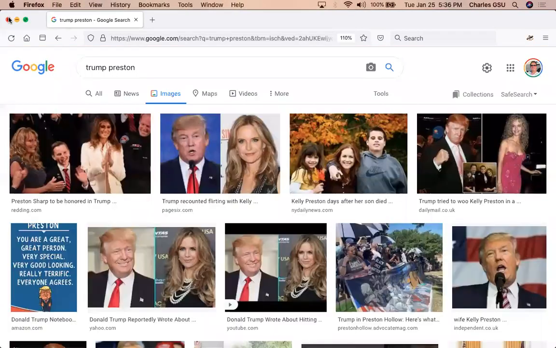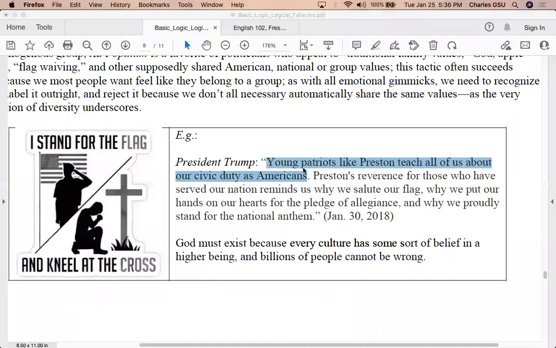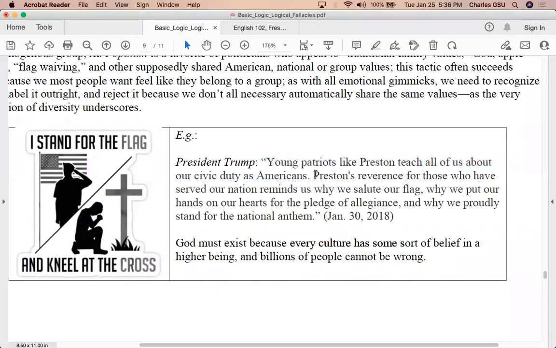That's the context, right? So he said, young patriots like Preston teach all of us about our civic duty as Americans. Preston's reverence for those who have served our nation reminds us why we salute our flag, why we put our hands on our hearts with a pledge of allegiance, and why we proudly stand for the national anthem. And this, of course, is politicized because it's right when Colin Kaepernick and others begin to take a knee or sit during the NFL national anthem, right?